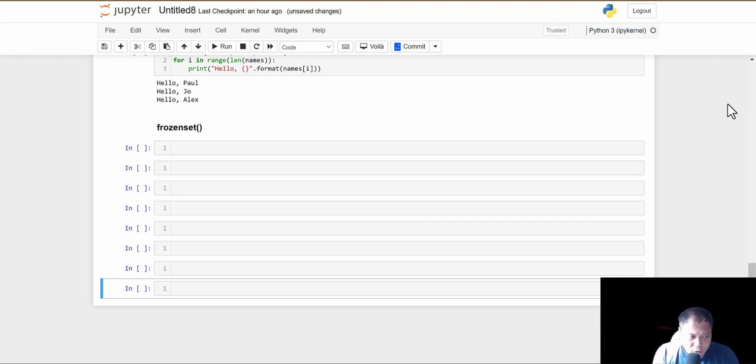Imagine you have a set of fruits, let's say apple, banana and oranges, inside a list of the fruit, and you use this function frozen set to make those elements frozen. So basically nobody can insert more fruit inside your list. Let's say nobody can sneak in any pineapples. So let me show you how we can do this.